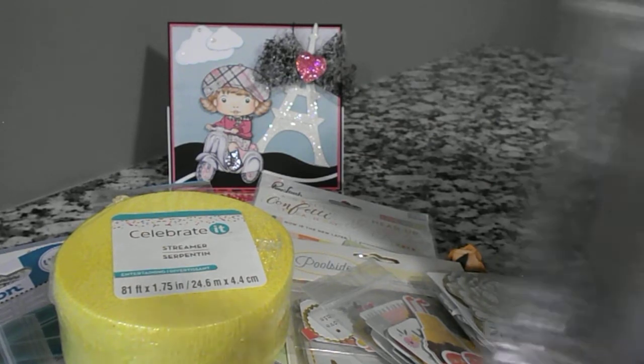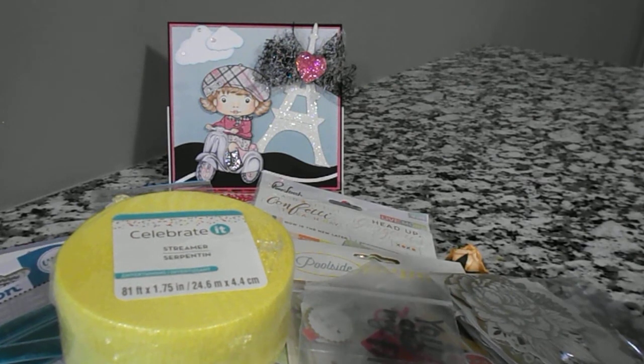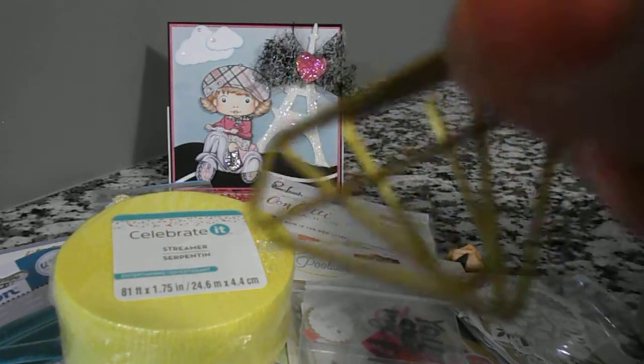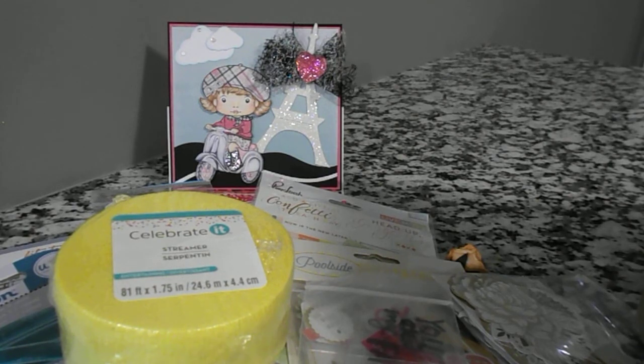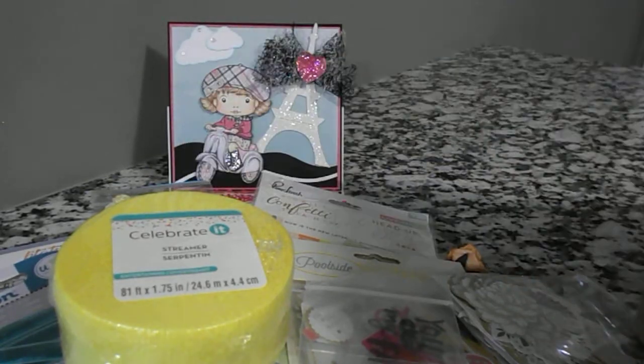And in here is another little plastic bag full of ephemera words. And let's see — a couple more things in here. She sent me some paper clips: one looks like a diamond, this one I think looks like a camera, and this one says 'Big Plans.' Another washi tape with stripes. And this is a Christmas stamp — it says 'Happy Christmas' and there's a little reindeer and some snowflakes, so I'll save that one for Christmas.